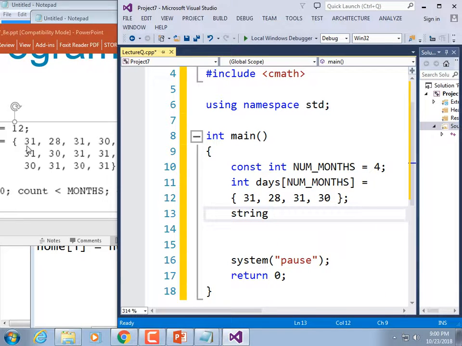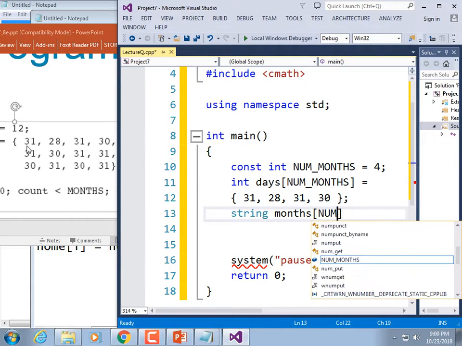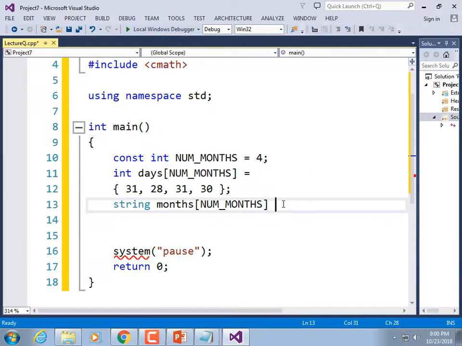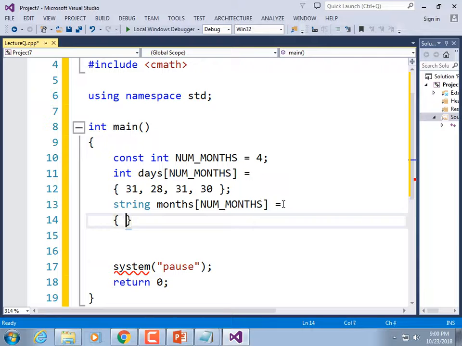So string months or month names, string months subscript num underscore months equals curly braces, quote Jan end quote, comma, quote Feb end quote, comma, quote Mar end quote, comma, quote Apr.